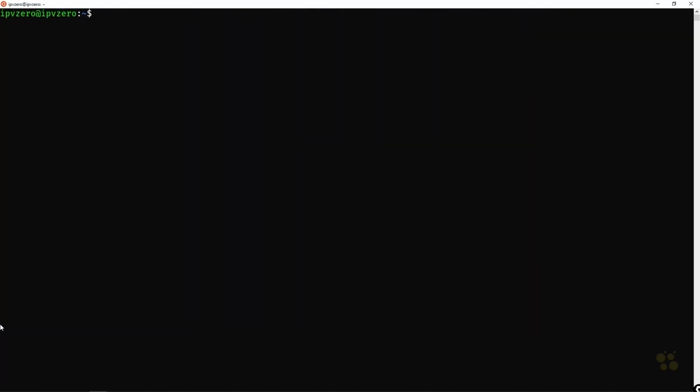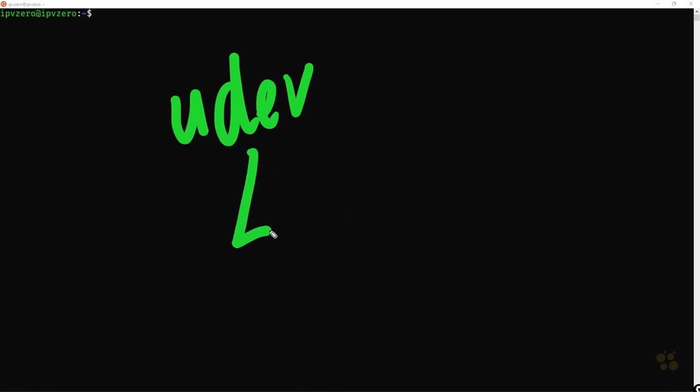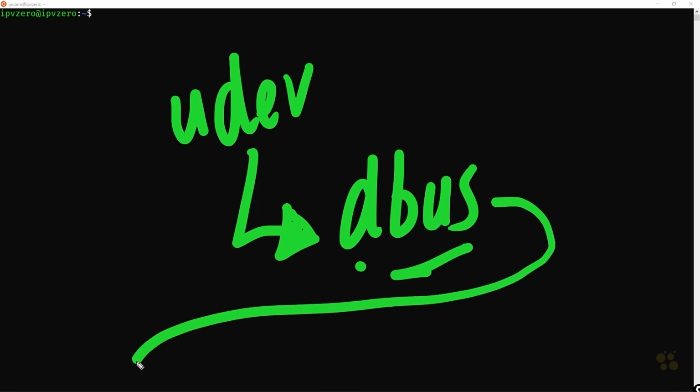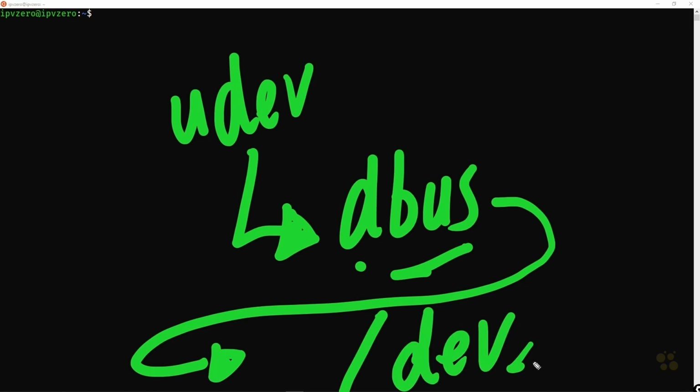So simply put, if you happen to plug in a USB device, UDEV is going to match it against some particular rules as specified, and it's going to use the information about that USB device, and UDEV is ultimately going to report that information to what is called the D-bus system. This is the desktop bus system, and ultimately this creates a new device file inside /dev. And this is all automatic and transparent to us.